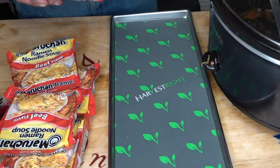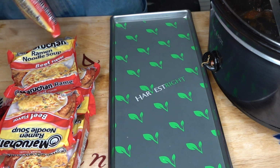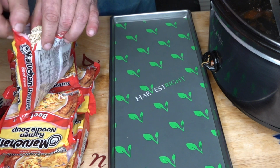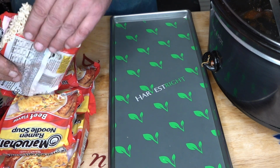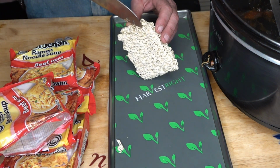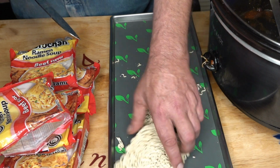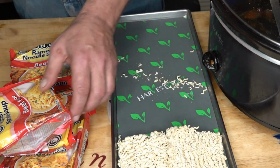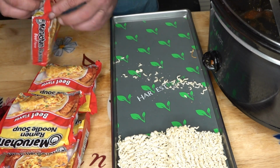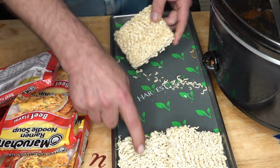Okay, so now on to the ramen. All I do with that is open the pack. Run a knife down the center there. Put them out on my tray. And we got 5 packs of noodles for 10 meal pouches. Each pack is 2 servings.